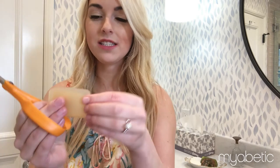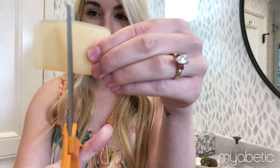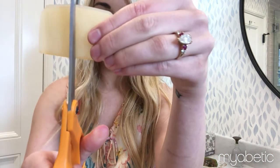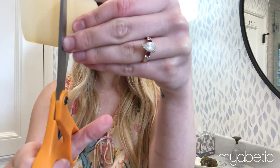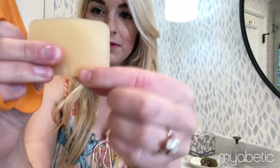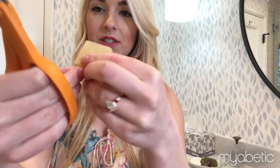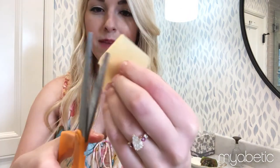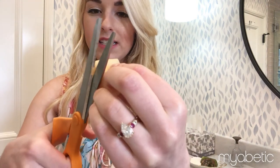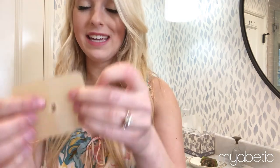So what I do is fold the gel pad in half like this. Then I make two cuts so that the hole is in the center of the band-aid. So there are the two little cuts right here and right here. And now I'm going to fold that little piece back, place my scissors on it like this, and cut it off. That way, you're left with a little hole in the middle to put your diabetes device through.